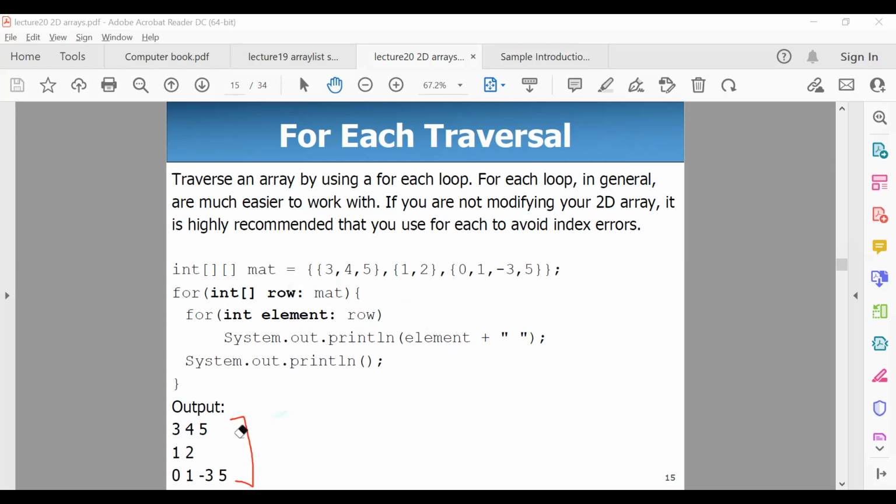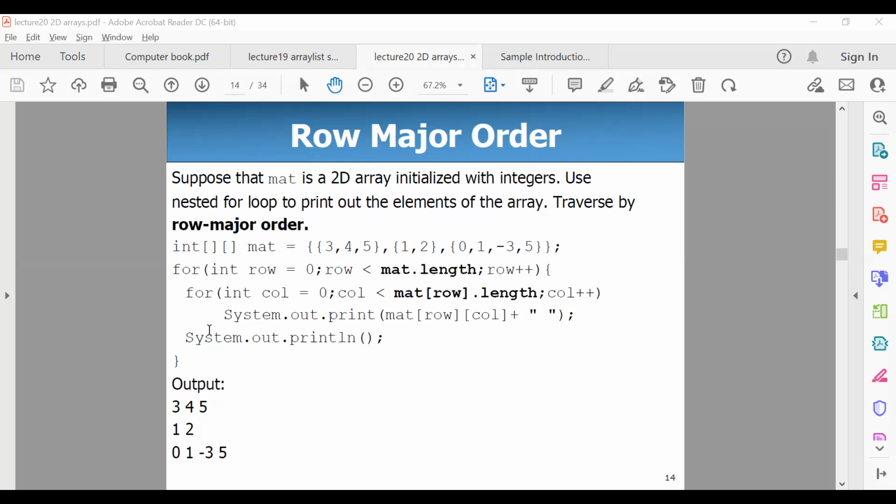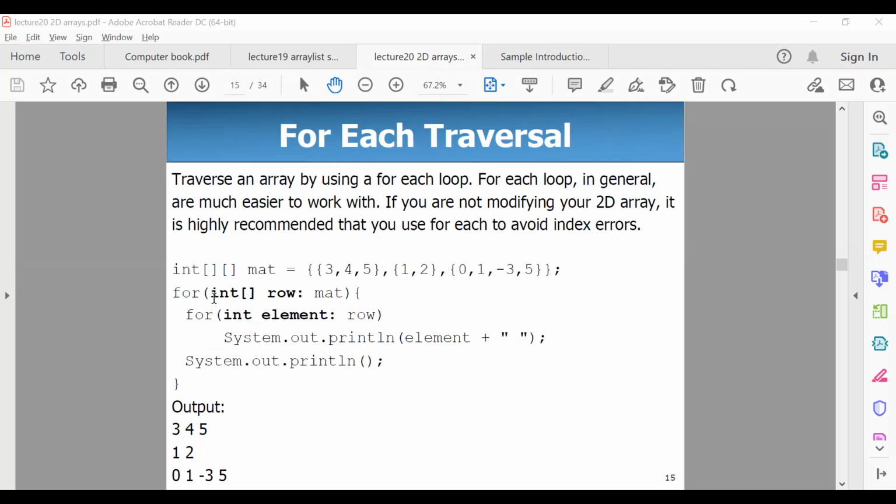Also, I had a question, even for the earlier loop and same for this loop. How come the inner loop doesn't need brackets? It actually needs brackets. The previous one doesn't have brackets. This one also doesn't have brackets. See, if you look, the first loop has the opening and closing bracket, but the second loop doesn't have.